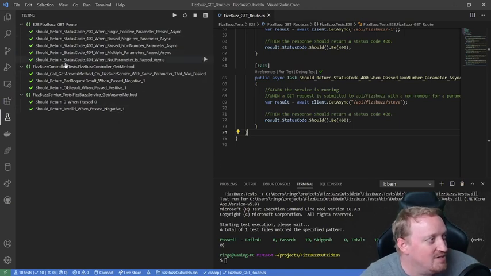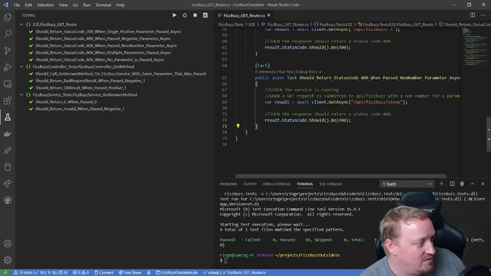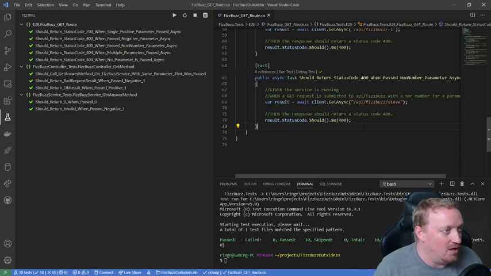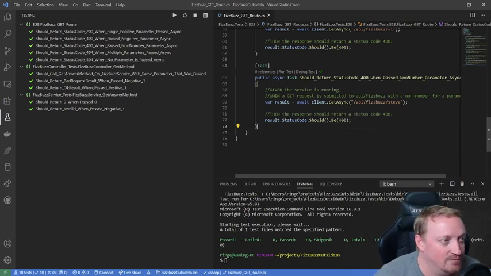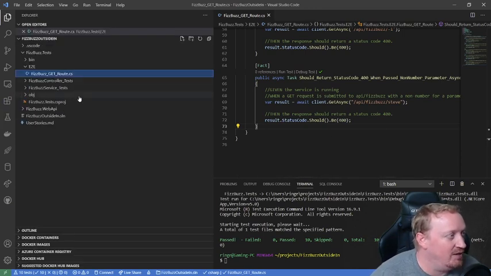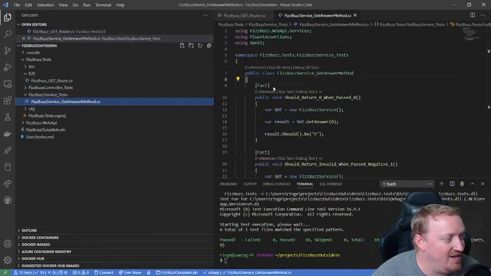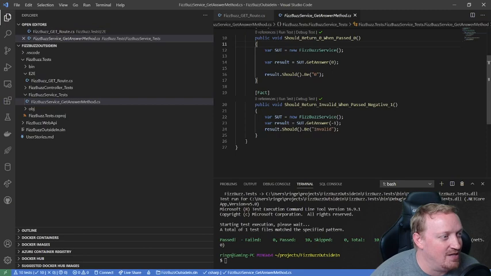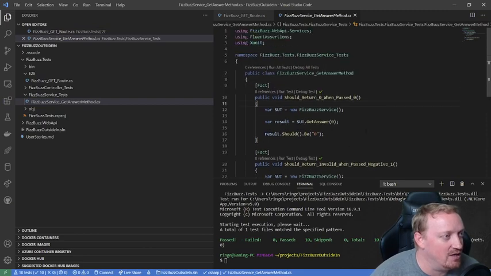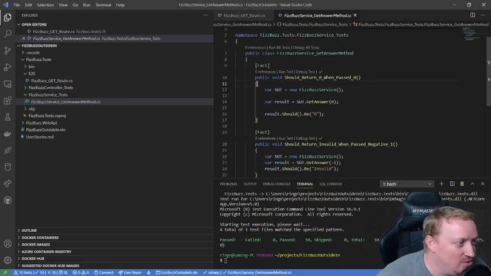But the reality is I have fewer overall tests than if I was to do a full suite of unit tests, right? If I was to try to do all the complexity of all of the low-level business rules up front, there would be a lot more of the tests that are passing this service for the get answer method, right? There would be a ton more of these going on. And if I'm doing inside-out TDD, that's what you would expect.